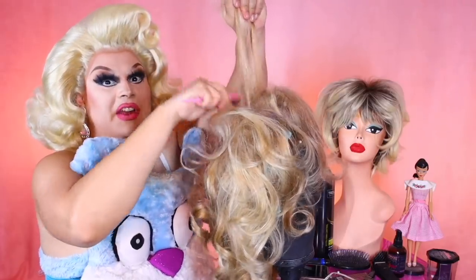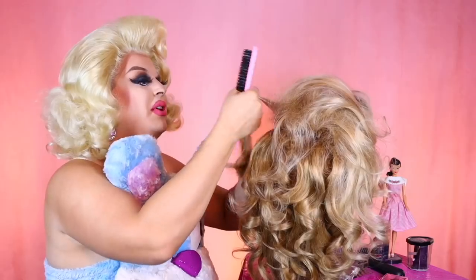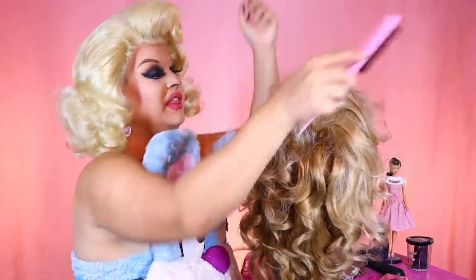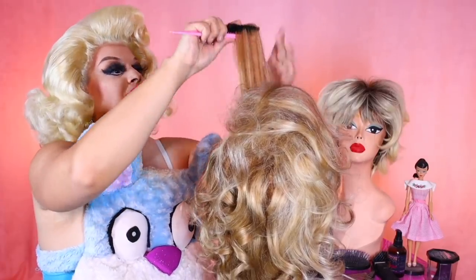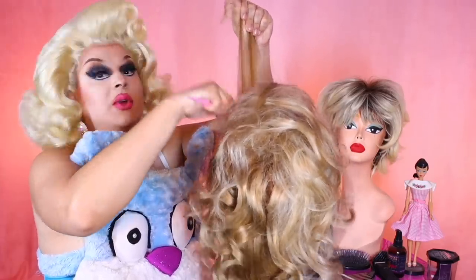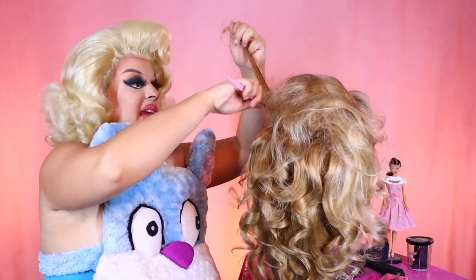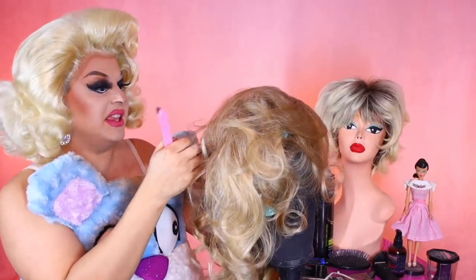How many of your parents actually had the Farrah Fawcett hairdo when you were kids? How many relatives do you have that still wear that hairstyle unironically to this day? She still exists in the South. Much like the mullet, the Farrah Fawcett flip has not gone away. And she's actually been updated a lot throughout the ages — she made a brief comeback in the mid-2000s with very long flips in the front, like a variation on the Farrah. But hers is very much cropped to the head — bangs with a nice shaggy flip. Feathered bangs is what they called it.